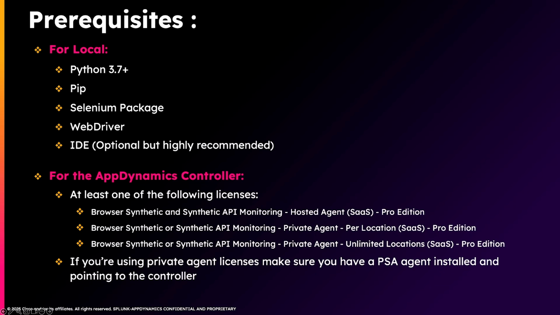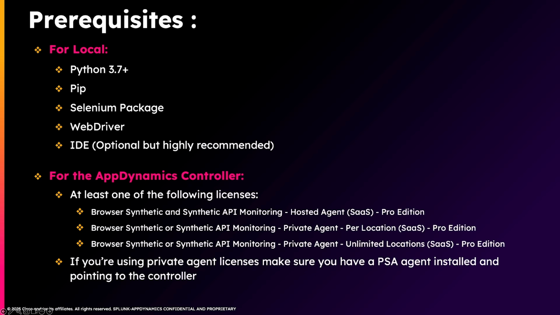Now, before we go into today's session, I did want to give some prerequisites. In today's session, we are going to be building a script locally and then debugging it. So you have to have Python, pip, the Selenium package, and then a WebDriver. I will show you which WebDriver I use. It's part of a package, but you can use any you prefer. And then I'll be using Visual Studio Code to debug, but you can use any IDE that you prefer.